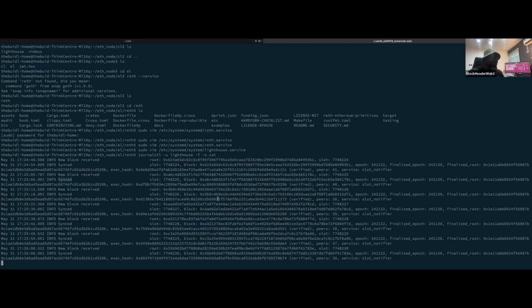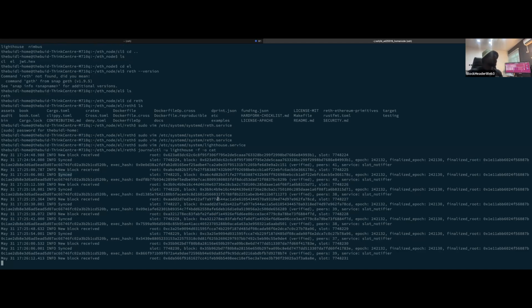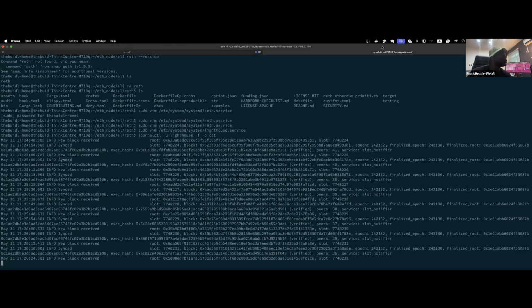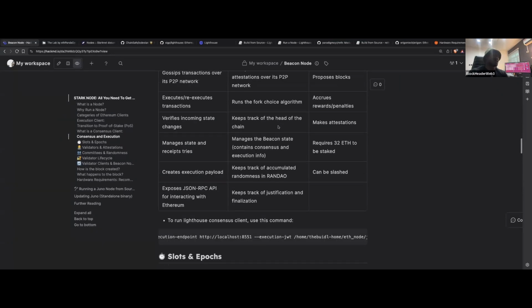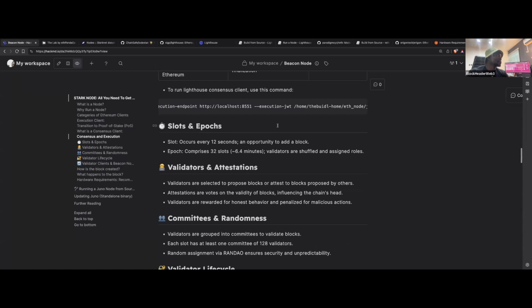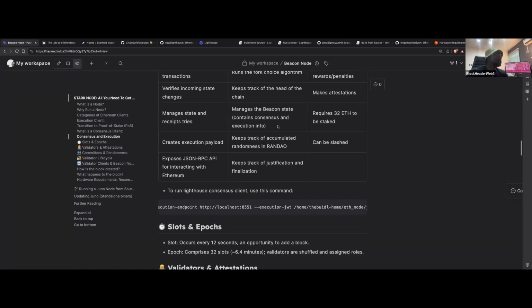You will want to run your execution client on another terminal. This terminal is for your consensus client. You're going to open another terminal and run your execution client. So something like this. You want to come here and say next. So yeah, we'll come here and run a different command for setting up what? Your execution client. I don't know. Yeah, there are no questions, so let me continue.